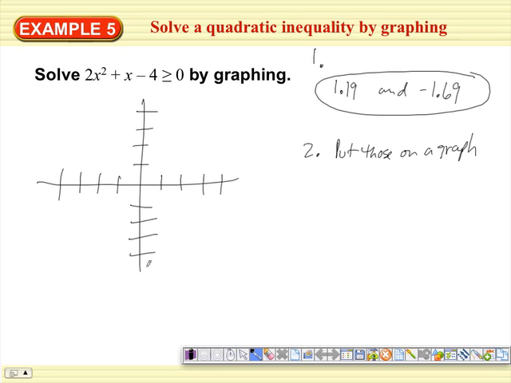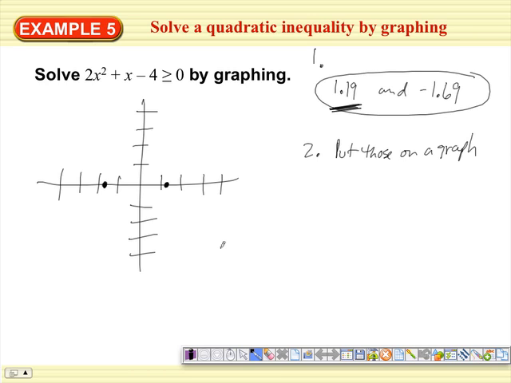Just make it quick. What's nice about this question, these graphs do not have to be exact. You know your first question we did last time? Those graphs where you have to shade, I want those graphs to be exactly the way they're supposed to be. This graph right here is a sketch. Alright, so put those on a graph. Let's put negative 1.69 somewhere around here. Put a dot. 1.19, about 1.2, somewhere right around here. Put a dot.